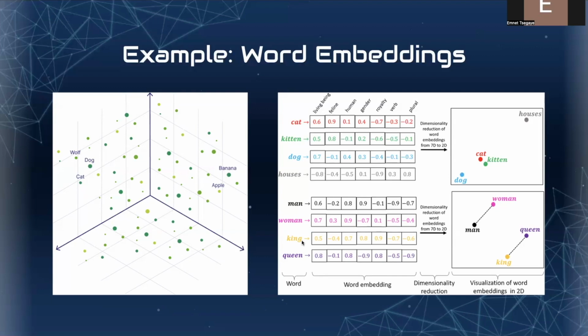Here's the beautiful part. Each input can be viewed as a single point in the vector space, as we can see in the image to the left, where wolf, dog, and cat are points in an n-dimensional space. So is apple, and so is banana. And this is where the transformation magic begins. The network's job is to take these points and move them through a carefully designed system until they land in the right place.